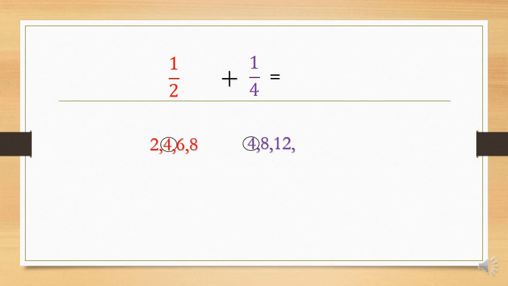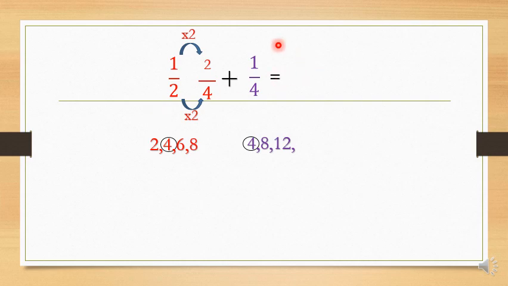Well done. So now what we've got to do is change 1/2 into quarters. How many halves make how many quarters? Okay, so first of all, we've got to have a look. What do you do to 2 to get to 4? Okay, that's right, you multiply it by 2. So then remember our rule, whatever you do to the bottom, you've got to do to the top. So if we've times the bottom by 2, we've then got to times the top number by 2, which then gives us 2/4. So we know that 1/2 is equivalent to 2/4.